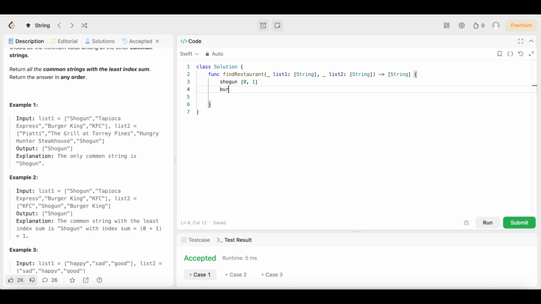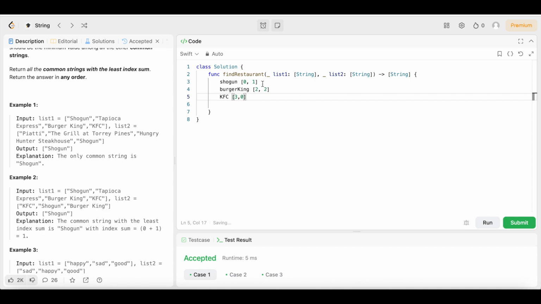Then Burger King appears at index 2 and index 2. So in both lists, Burger King is at index 2. And we have KFC. In list 1, KFC is at index 3, and KFC appears at index 0 in list 2, right?